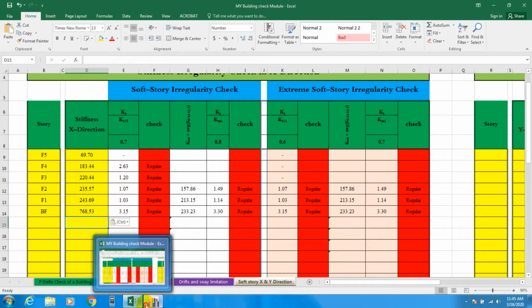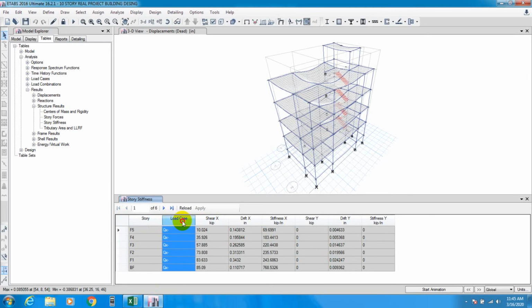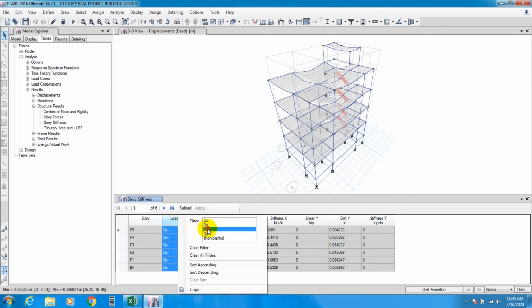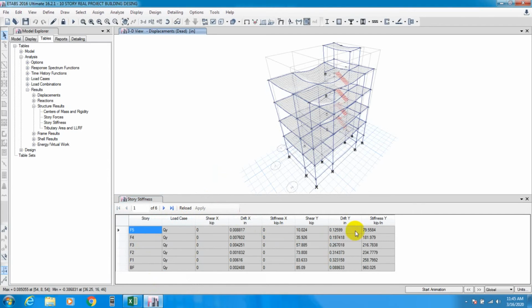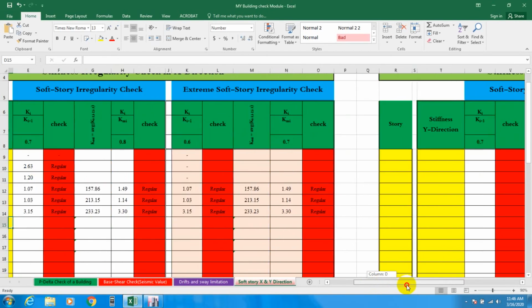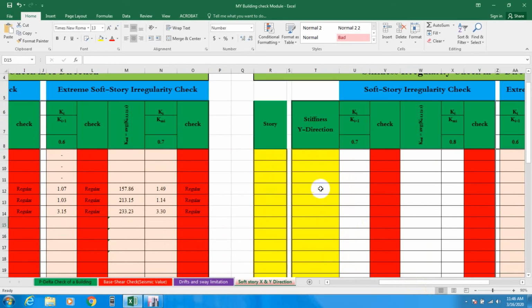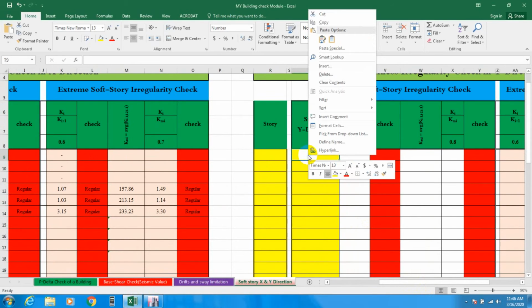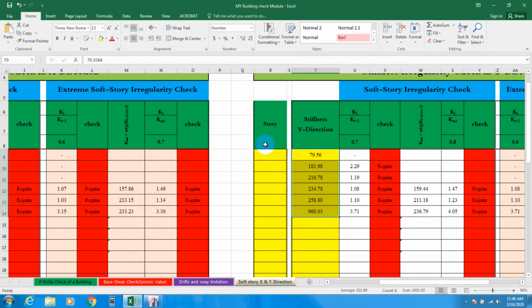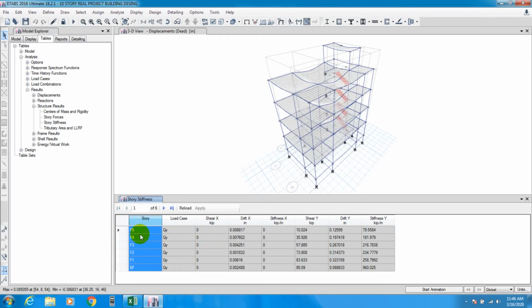Now we'll go for Y direction. So from here, load case, we will set QY, and from here we'll copy our value in stiffness. So right click and copy that and go to Excel, and here you'll be able to check your value. Put your value here and again go there and copy the story name.